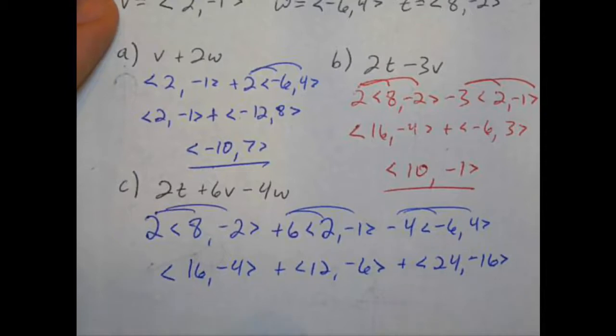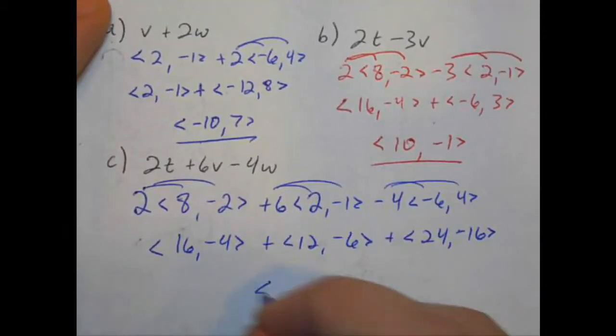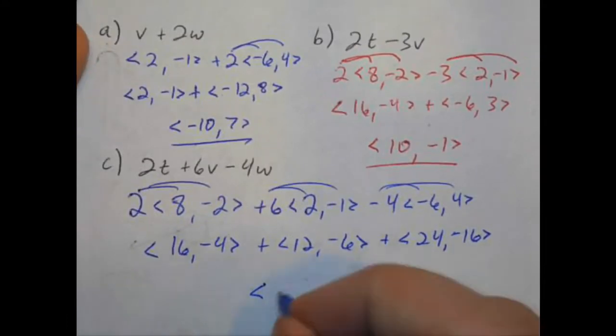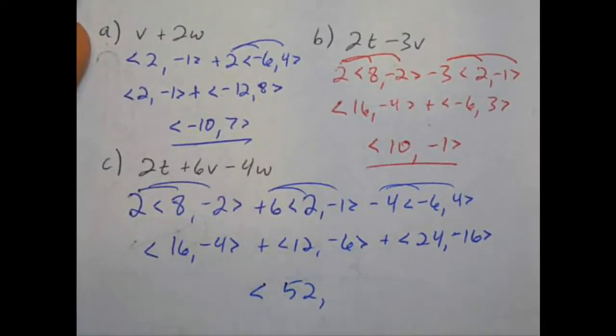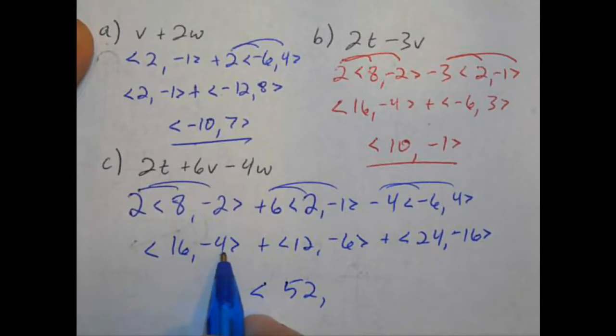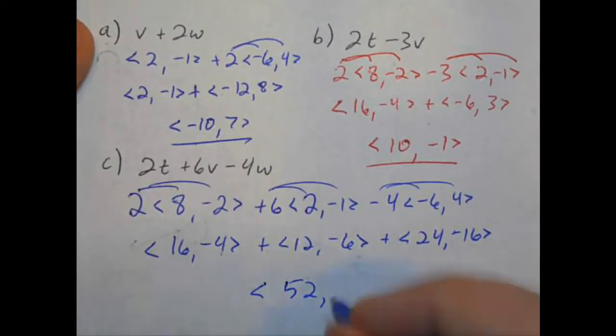So now, last thing, combined x direction. So combined, they have 16 plus 12 is 28, plus 24 is 52, I think. Yes. I'm going to go with that. I'm going to roll with it. If it's wrong, it's wrong. I don't think it is. Anyways, total combined y direction. So I have negative 4, negative 6, which is negative 10, minus another 16 is negative 26 altogether.